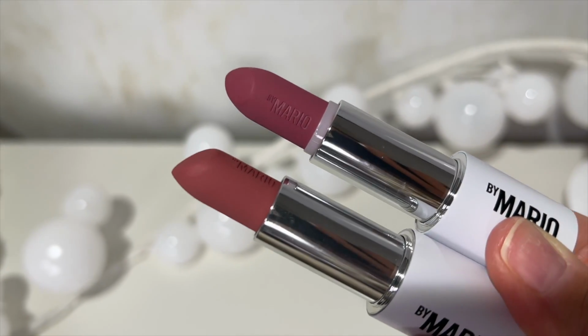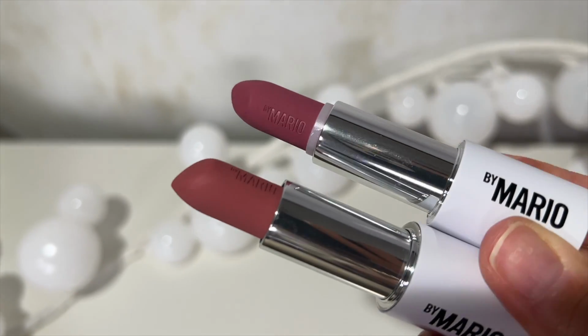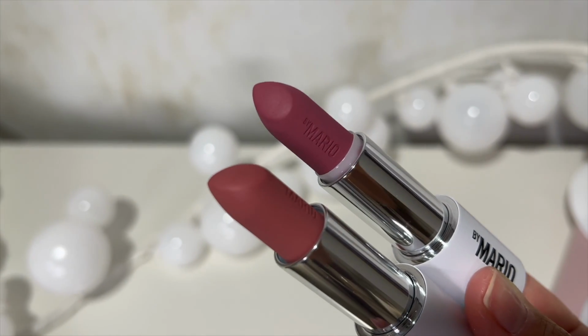You guys can probably already guess that my favorite lipstick for 2021 is the Makeup by Mario Ultra Suede Lipstick. This formula is a dream come true. It is so lip perfecting. It is so smoothing and hydrating and long lasting. And it basically just gives you the best of everything in a lipstick tube. The colors are so insanely flattering on almost anyone and everyone that it's almost hard to believe.